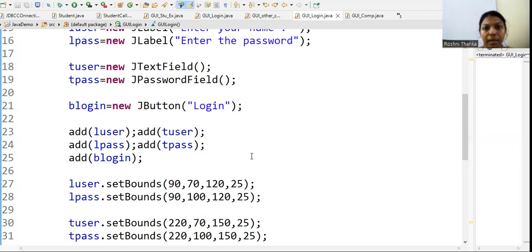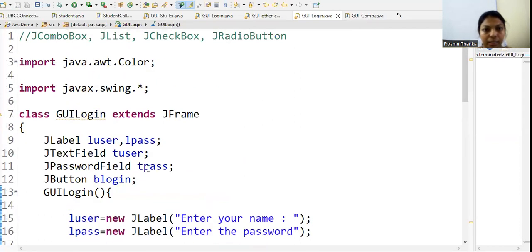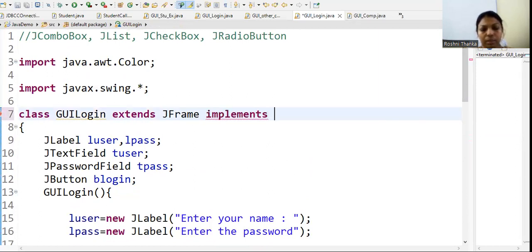Here, where I want the event is on the button. When I click on the button, it has to check the username entered in the text field and the password entered in the password field. If it is correct, it should take us to the next thing. So for that, I'm going to use the interface called action listener.